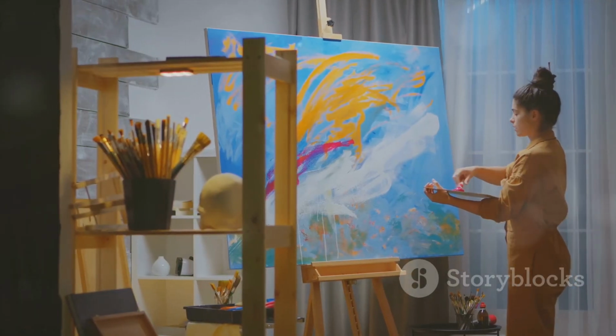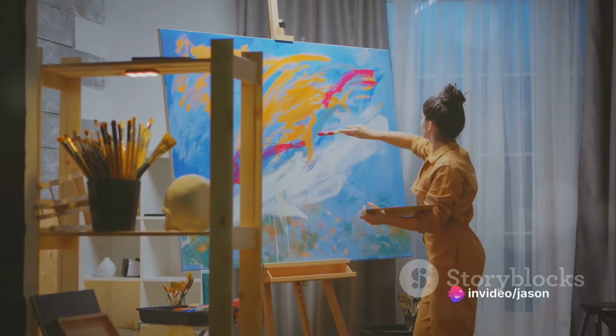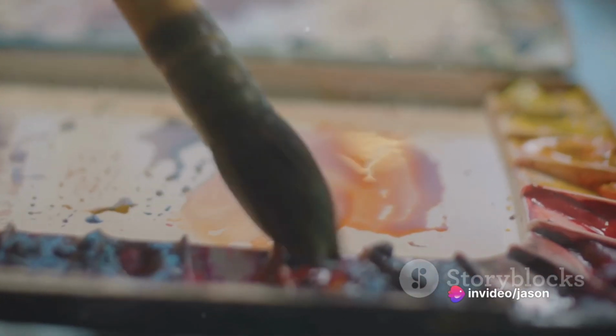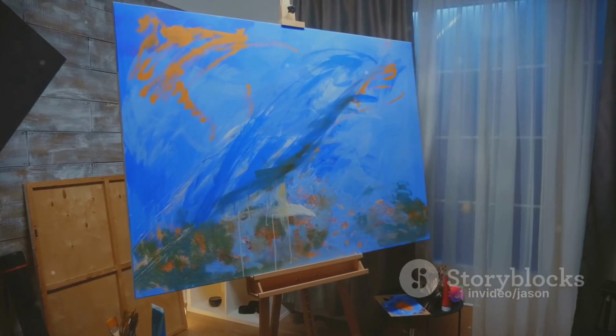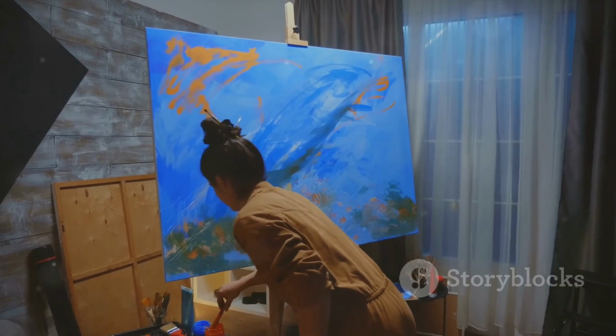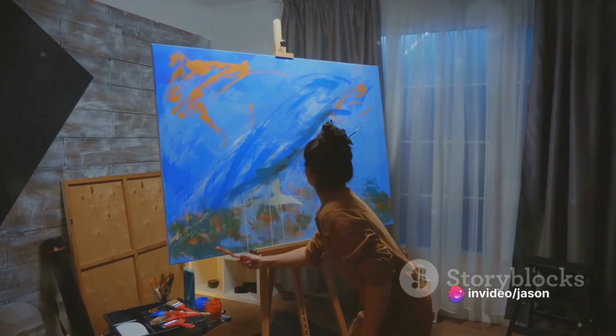Experimentation is the key to growth. Don't be afraid to play around with different color schemes, composition styles, and techniques. Try flipping your canvas horizontally or vertically to check for any imbalance. Use different brushes to create varying textures. The beauty of digital art is its flexibility. You can try a million things and undo them with a simple click.